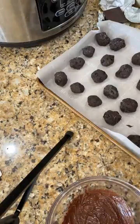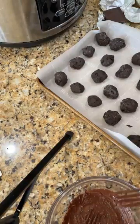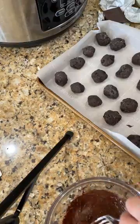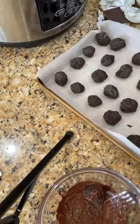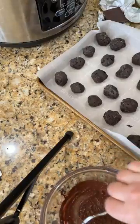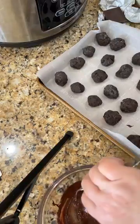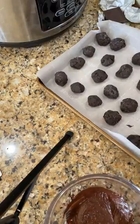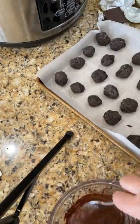So y'all, this is not enough chocolate. So I don't know. We may have to change the recipe because either I'm dipping them, either I didn't have it thin enough or what. But I'm going to have to just melt some chocolate chips, I think, because these are not, like, that's it. And I've only done 1, 2, 3, 4, 5, 6, 7, 8. I do have some more chocolate because I didn't melt it all.